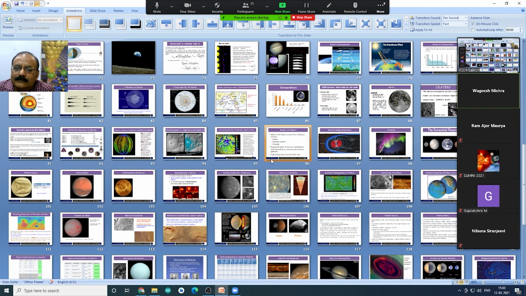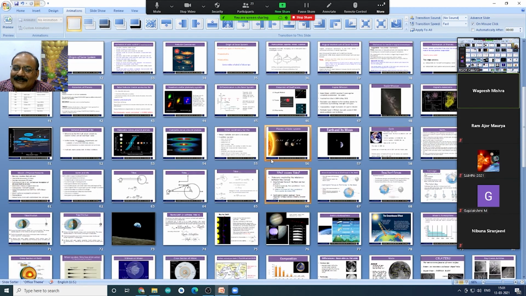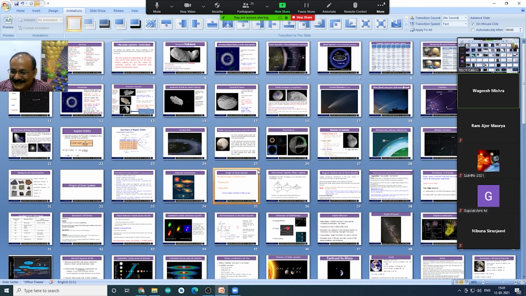So actually, I have one question out of my curiosity. Yeah, please. You explained that there are two theories of solar system formation, one catastrophic and one gradualistic. So my question is, which theory is more suitable in terms of satisfying or meeting the criteria which we get from the observations in our solar system?